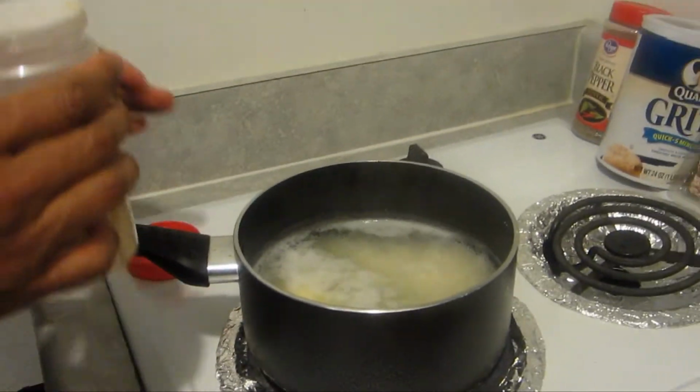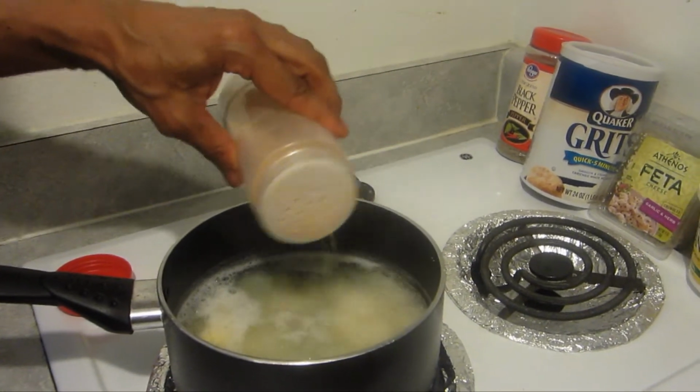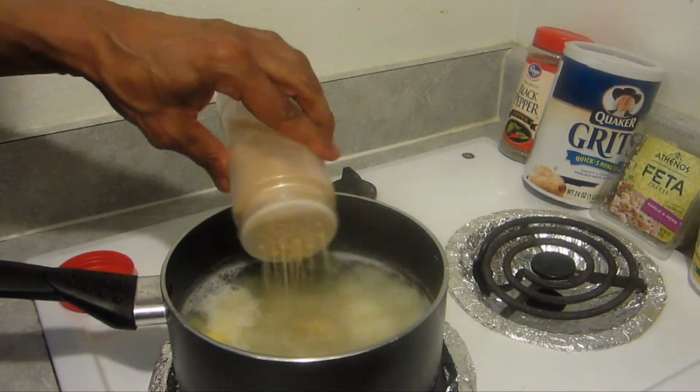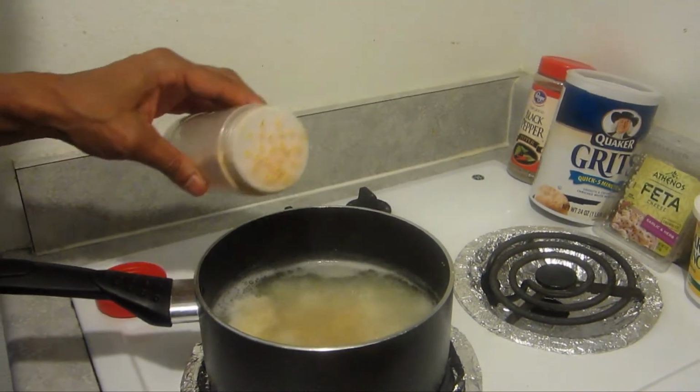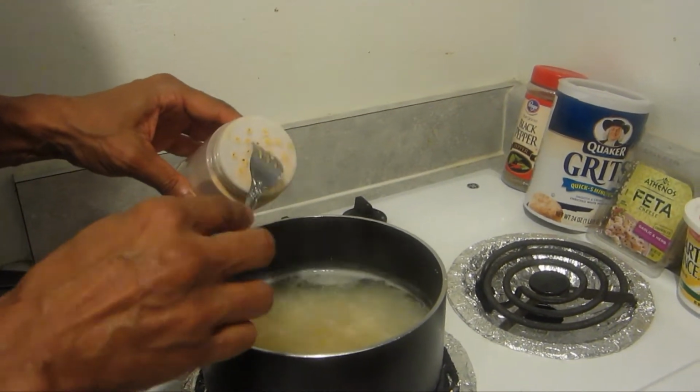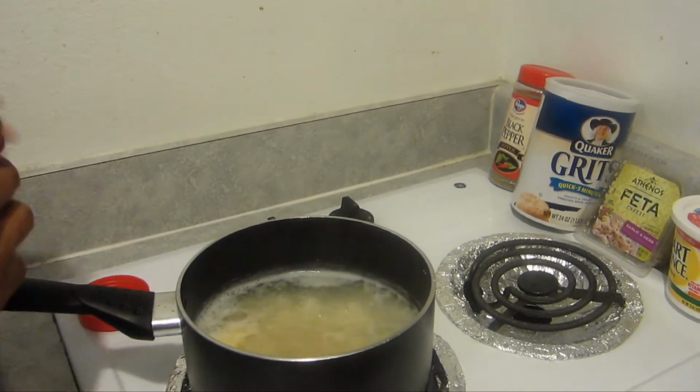And now again the same thing with the garlic. I don't know how much to do, so I just kind of get some coverage on top. And kind of have some in the center and some on the side. And for some reason, I don't know why this happens, but the heat makes the garlic clump up, and then I just scrape it in.